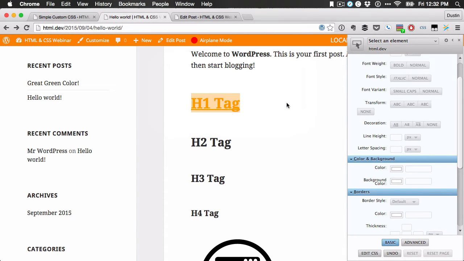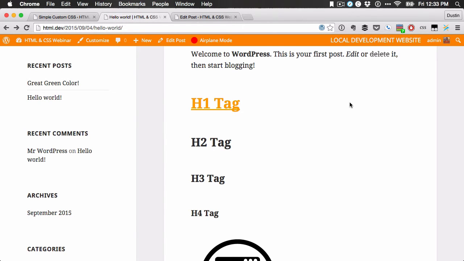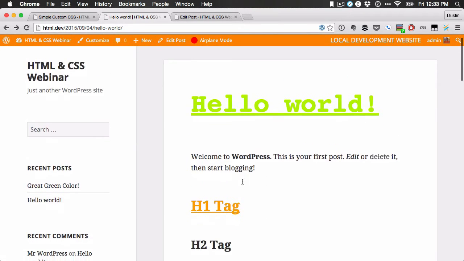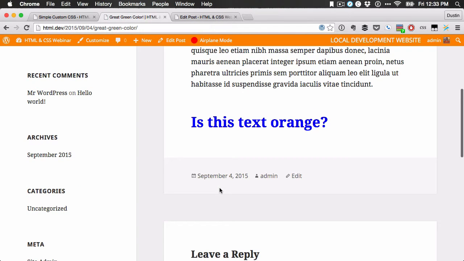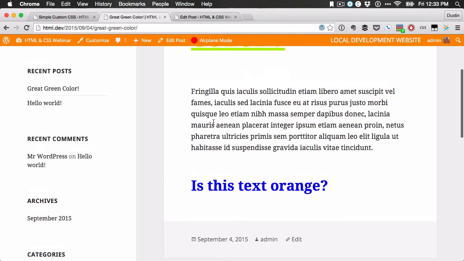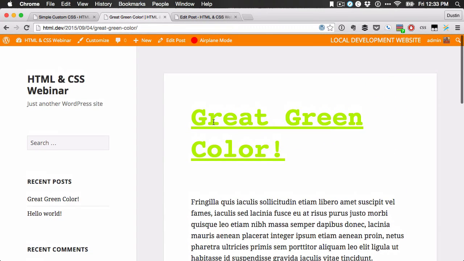We're just going to remove all our code. So I think there was something goofy going on with the StyleBot or the app in there. So we can see here that the H1 tag on this post is orange, but the H1 tag on this post is blue. And so anything that's written in CSS that's overwritten on a post level basis is going to be the one that takes precedence.